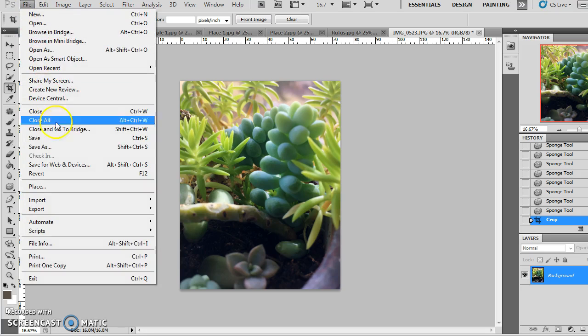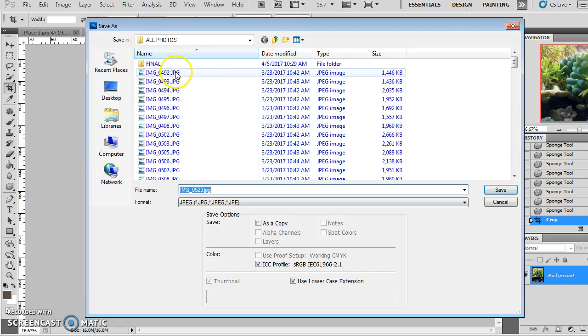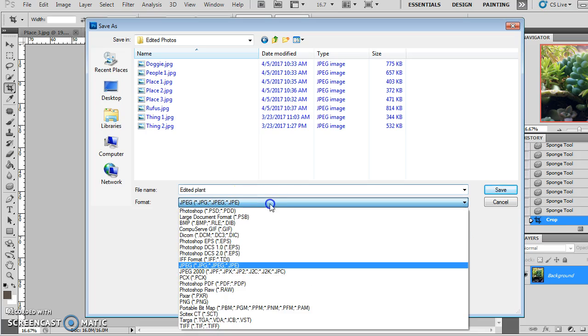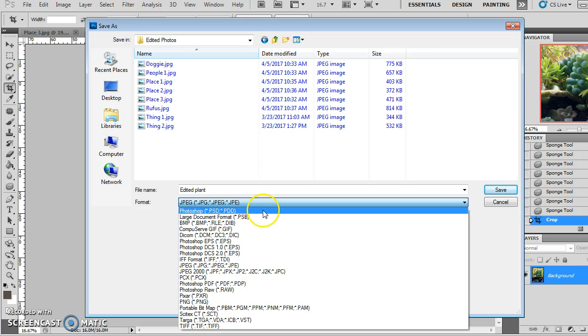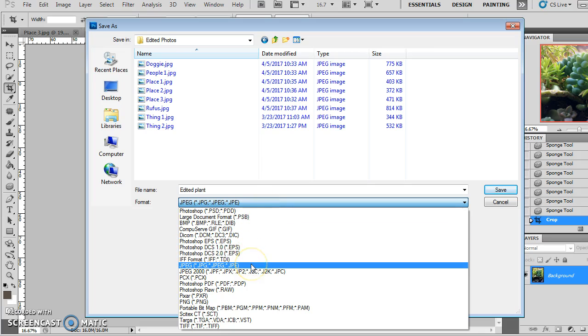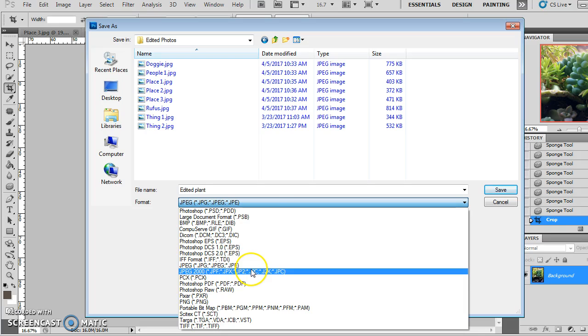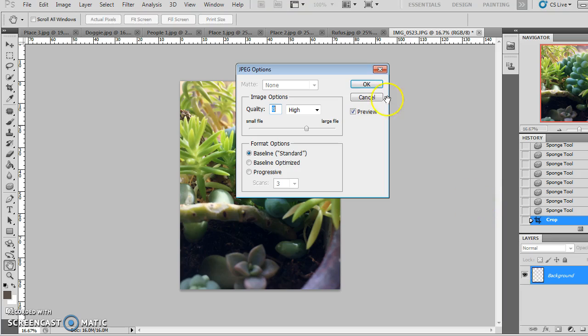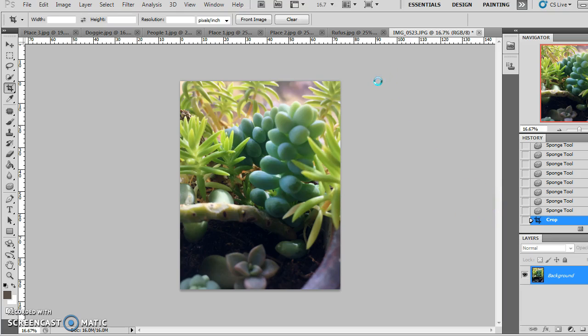I'm going to File, Save As. Wherever you're saving your pictures to, here I have a final folder, edited folder. I would call that. And make sure when you save your images that you change it from Photoshop down to the JPEG. Not JPEG 2000, just the plain old JPEG. And save. So for all the pictures that you do, this is the process that you should start with for editing.